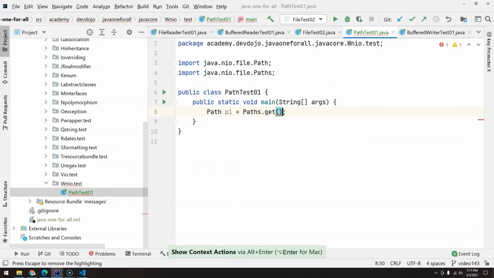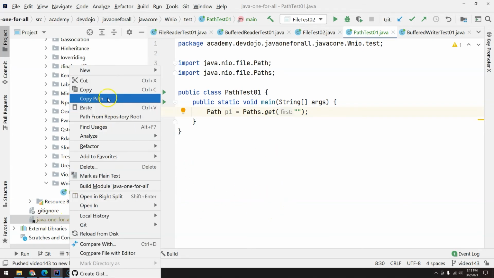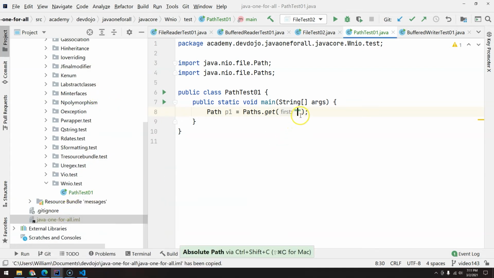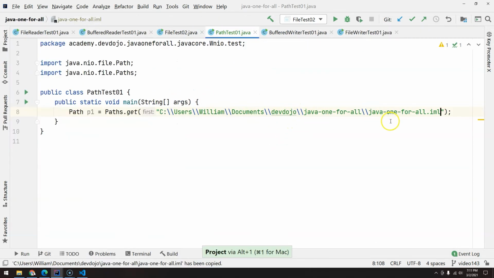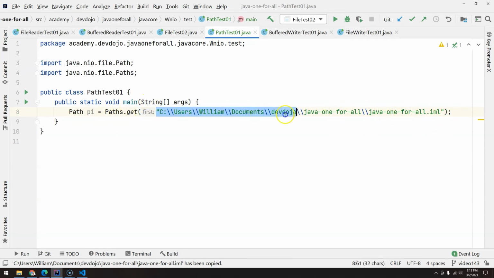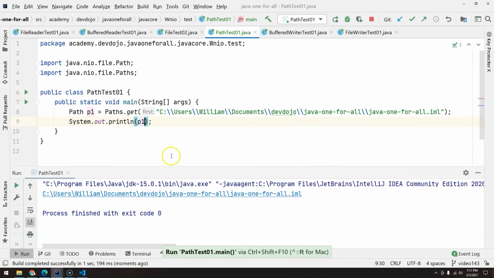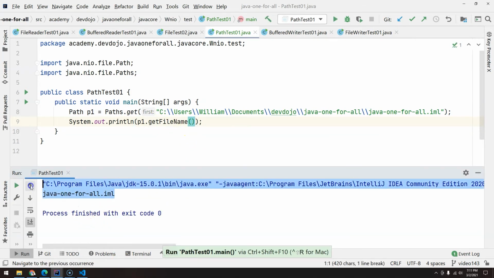Let's call it P1. Now here we have several options. For example, let me get this file right here. Copy path, absolute path. As we have in File, we can get the entire path here. Control Shift F10. Actually, we should get the file name, for example, and we have the file name.